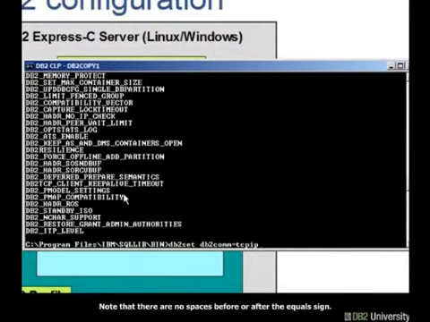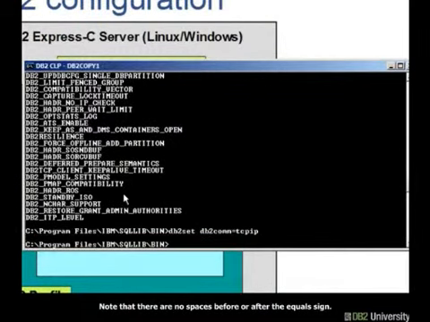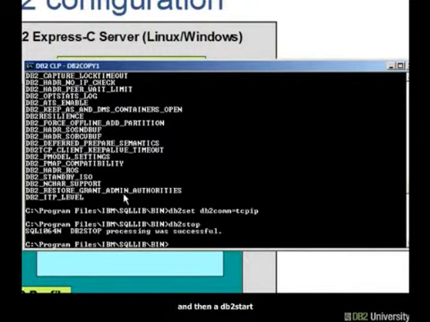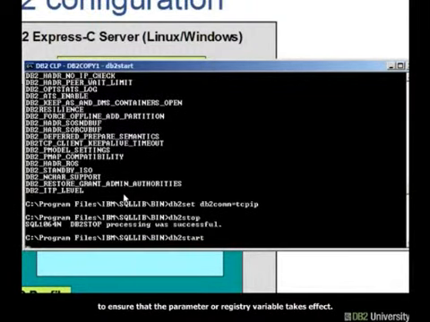Note that there are no spaces before or after the equal sign. Then press enter. It is recommended as well to issue a db2stop and then a db2start to ensure that the parameter or registry variable takes effect.